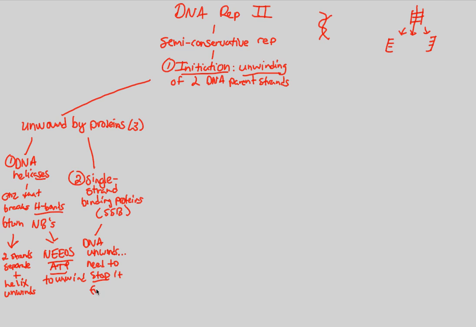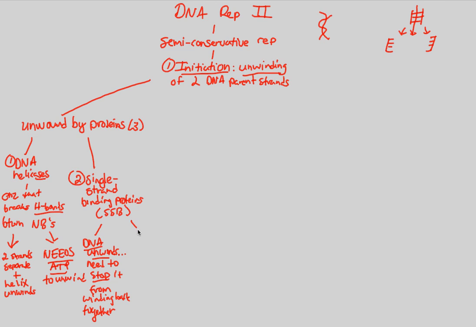You need to stop it from winding back together specifically. Because DNA, naturally, because those H bonds are so favorable and DNA has this beautiful structure that's so favorable in nature, it will tend to go back on itself if it has the opportunity. But right now, you want replication. You want to unwind. You want to make sure that they stay unwound. So in order for this to stay unwound, you have to throw on some SSBs.